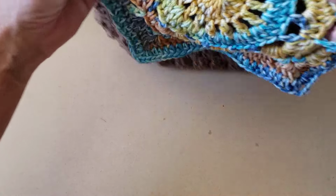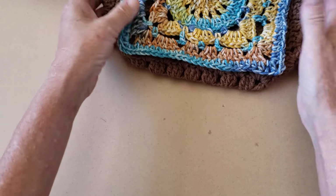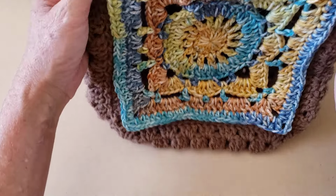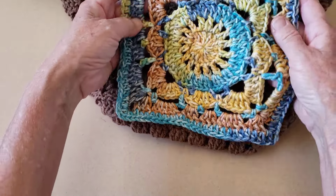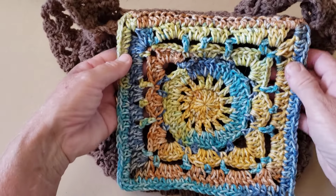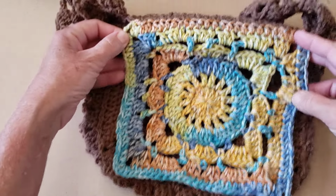I really like the way that this color is accented with the solid color purse that I have going on. And anyways, kiss your brain. You have successfully made the willow granny square. Like I said, it looked very complicated in design, but you just witnessed and accomplished this in your own crochet and saw that it wasn't very complicated to make at all.